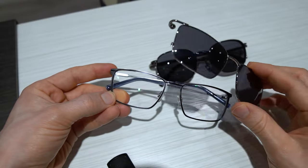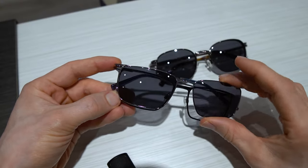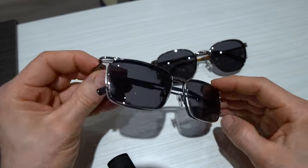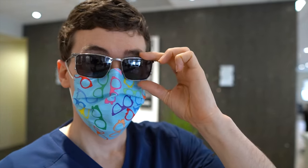I also think they could be really helpful for kids who are active in sports, or maybe you're a parent whose kid likes to come up and grab them off your face and spring them out — with any other brand, they're basically going to be toast. And the other cool thing is the EasyClip sunglasses, which allows you to wear and carry both your prescription glasses and then just easily switch over to sunglasses, without having to carry a second bulky pair of sunglasses with you.